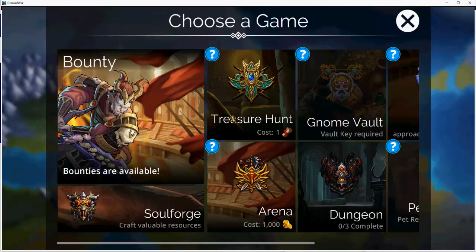Occasionally they will do events, and I think there was one on at the moment, I'm not sure if it's still going, where by completing the maps you get event points, and the event points let you get certain rewards, such as, again, souls, diamonds, etc.